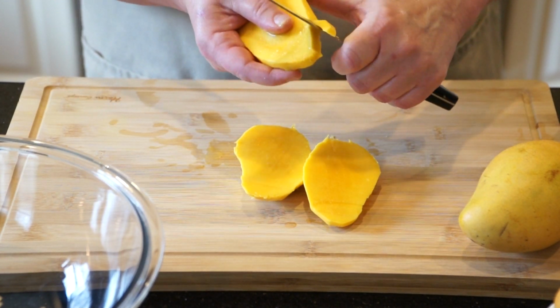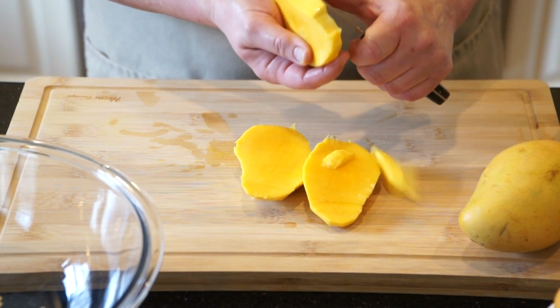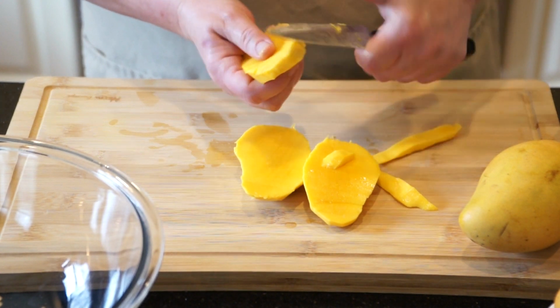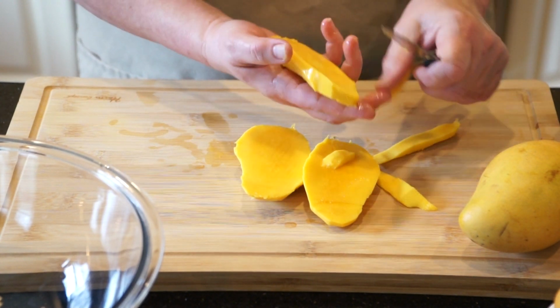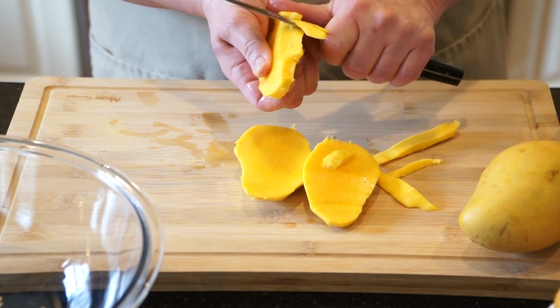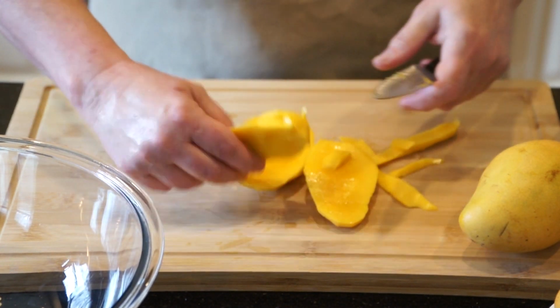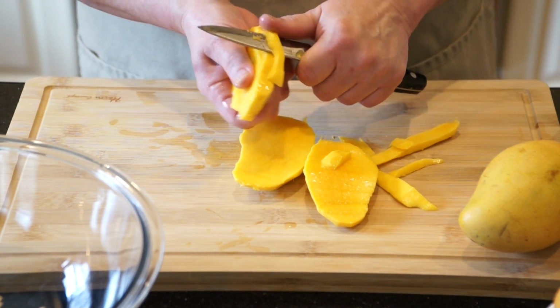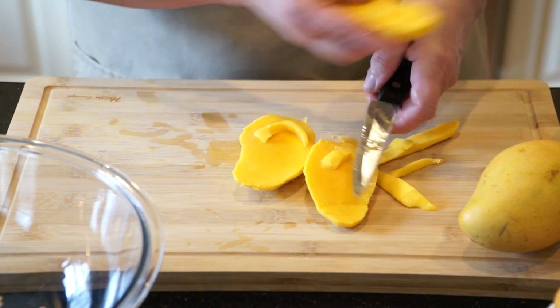And then I usually try to get some off of the sides too. But you can tell slicing it when you run into the blade in the center. It's hard to see the seed. The pit, I guess they would call it. There. So I've used most of this mango. And a little blade goes here.